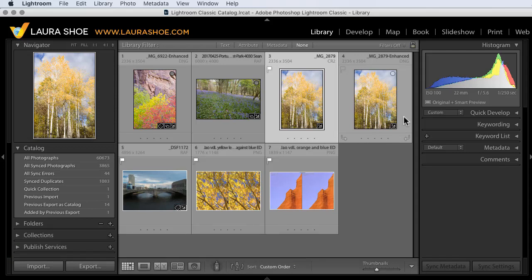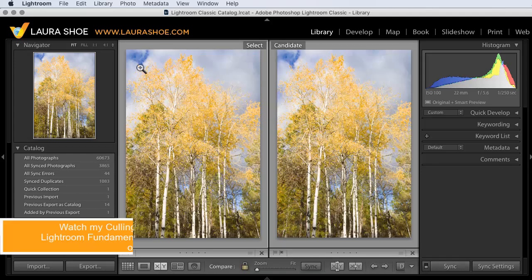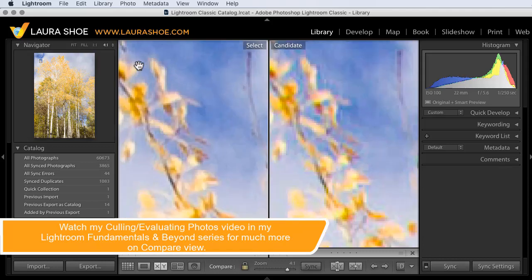Now, rather than spending a lot of time in the preview window trying to understand if and where I might get an improvement from Enhanced Details, I often go ahead and process it and then look at it afterwards here in the Library module in Compare View. I'll hold the Shift key down and click to select both the images here, and then I'll click on Compare View, the shortcut C. Now I'll click up here where I know there was an improvement.